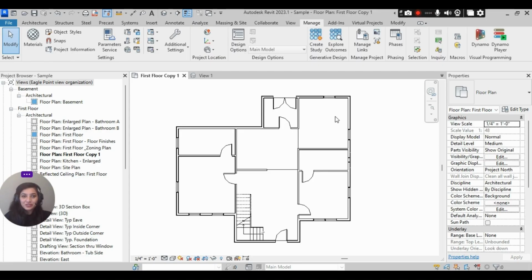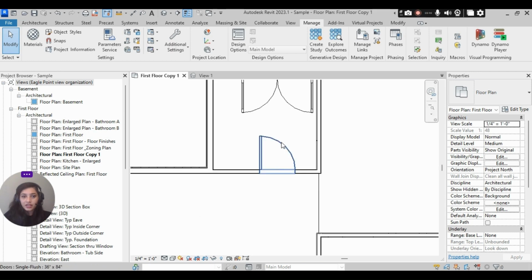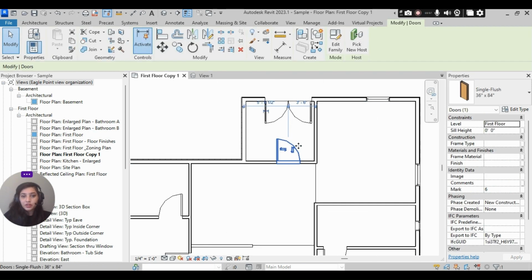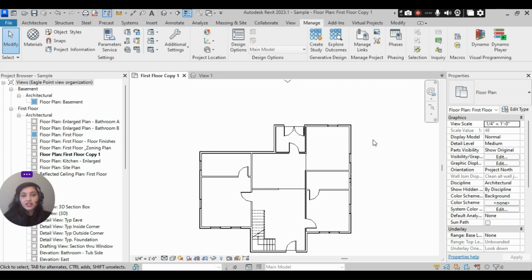Hello everyone, welcome to my new video. In this video we are talking about how to populate data from a parameter which resides in your project or in your family to the parameter which you have in your shared parameter file. You can see on my screen that I have a sample project open, and I will be taking an example of a door where I have some parameters residing within a family that is coming from a manufacturer, but I want to populate the data from those parameters to the parameter that I have in my shared parameter file. So how do we do that?